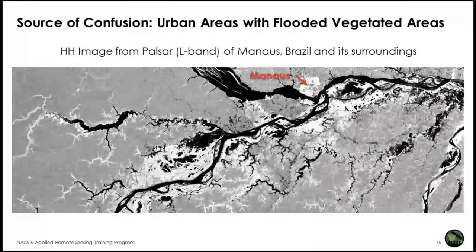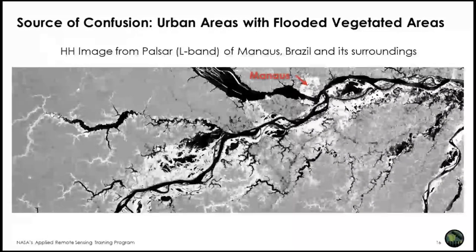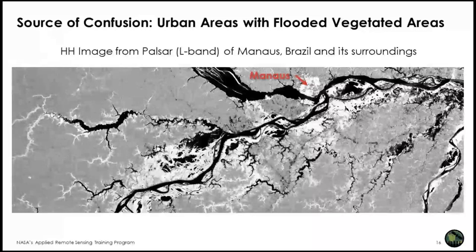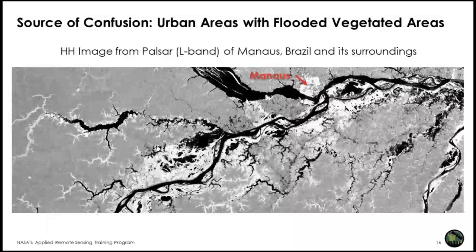Here is an example of flooding in Houston, Texas caused by Hurricane Harvey in late August 2017. These are Sentinel-1 radar images from the European Space Agency showing before, during, and after the event, covering approximately 220 by 190 kilometers. The red circle marks the city of Houston and its suburbs. There is no significant change in brightness over the city itself; however, inundation in the surroundings is discernible because ponding of water forms smooth surfaces that create specular scattering, making those areas appear dark. Some water bodies present in the middle image are not present in the before or after images, and some disappear a couple of days after the event on September 5.